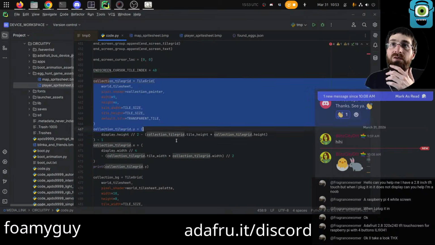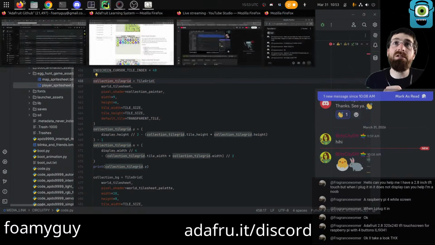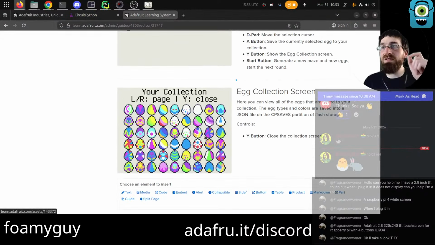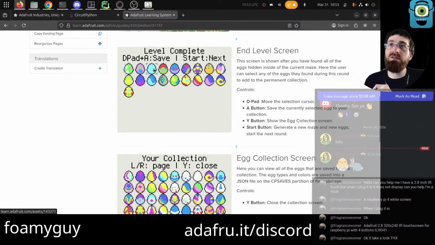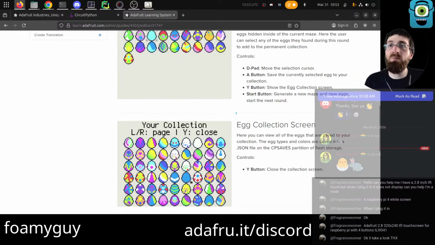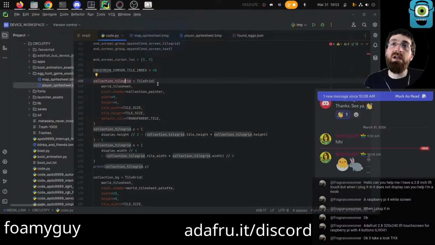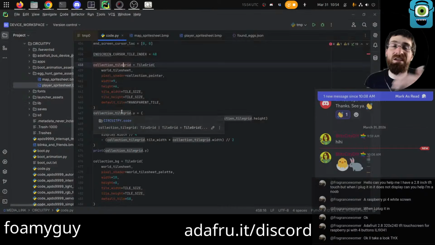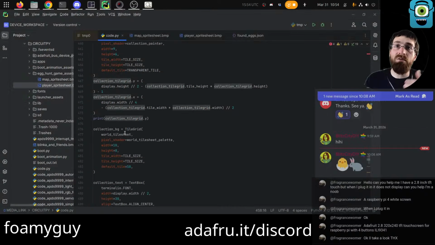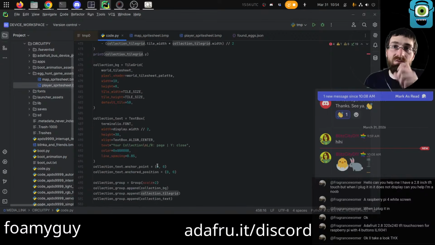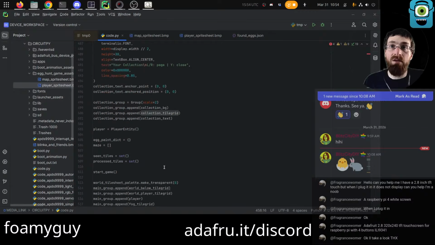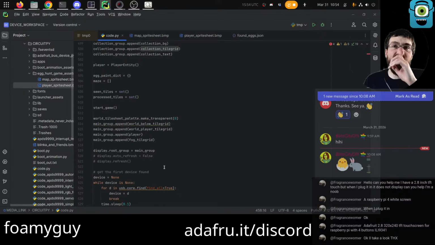And then we get into the next display element, which is for the collection screen. This is a very similar looking screen, but this is all the eggs that you have saved. So the end screen has a cursor. You can use the D-pad to go through the eggs, press the A button on any of the ones you want to keep. When you save them, they'll get saved to your collection, which lets them show up on this page. So collection tile grid is this grid of eggs. And then again, we have the same UI stuff to go along with it. We have the background, we have the text, we have no cursor this time because you can't go through the collection and do anything, but otherwise it's basically the same as the end screen as far as the UI is concerned.